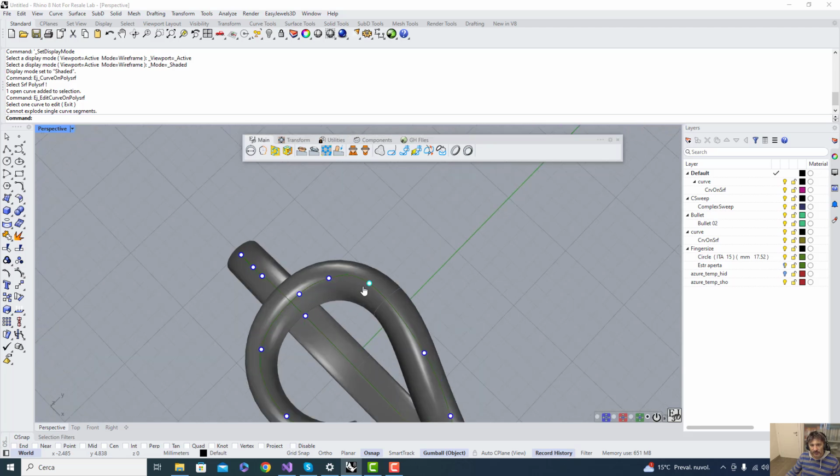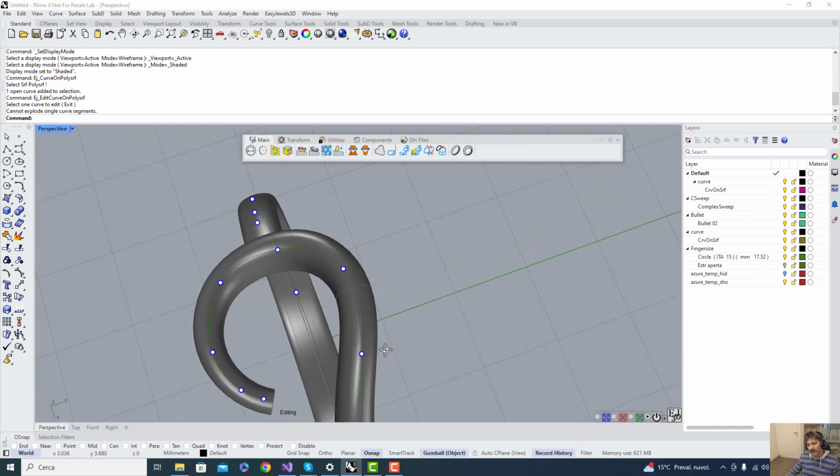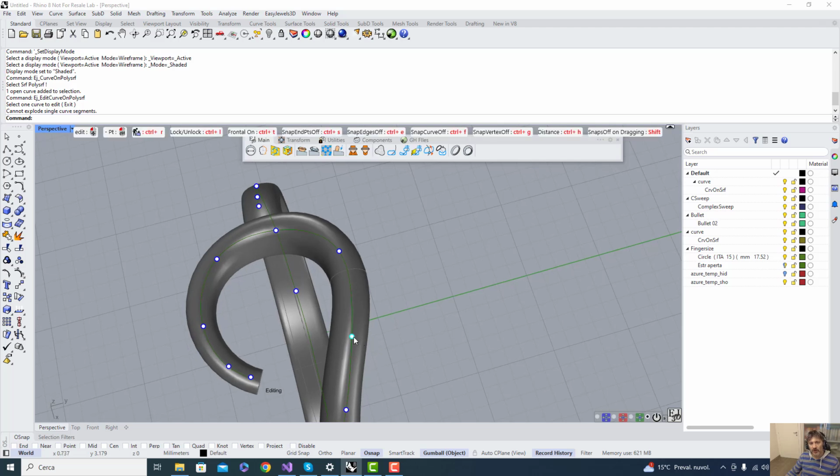If you don't want this, Ctrl on the point, up on the point, and you remove it. So you can use a lot of options. You can add the snap on off, snap to curves, to points, to edge, and you can see also the distance, Ctrl H.